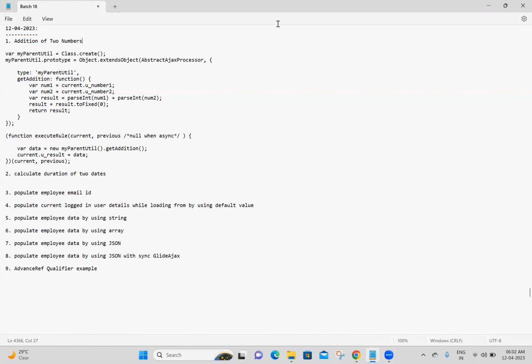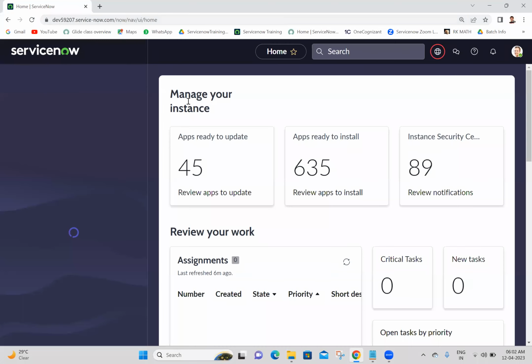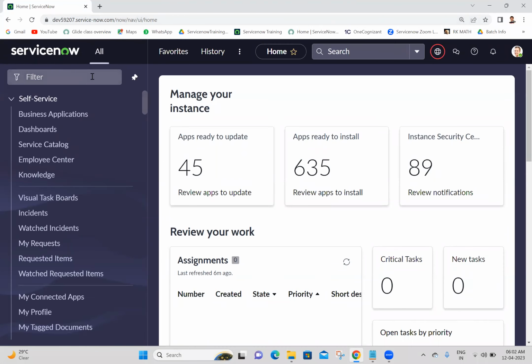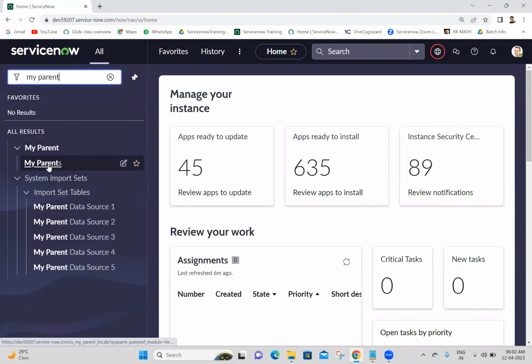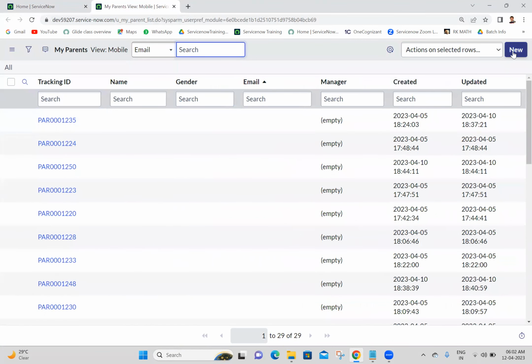Now I'm going to my parent table. Clicking on the new button.